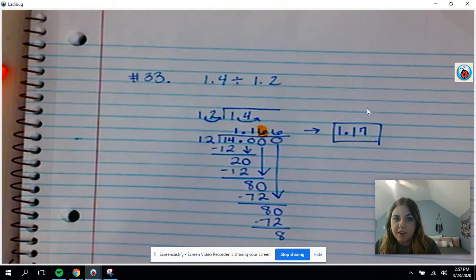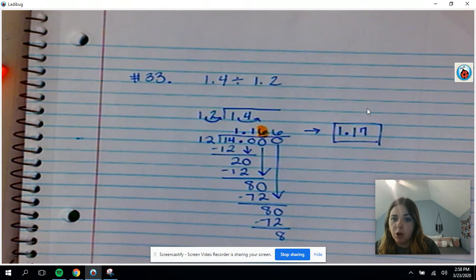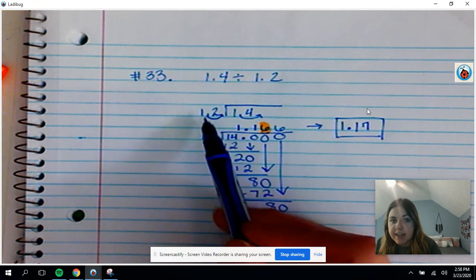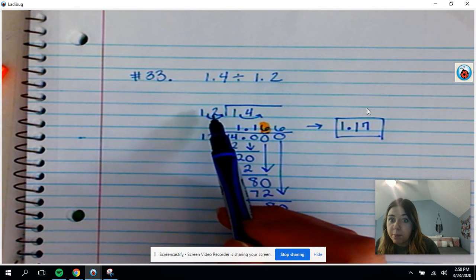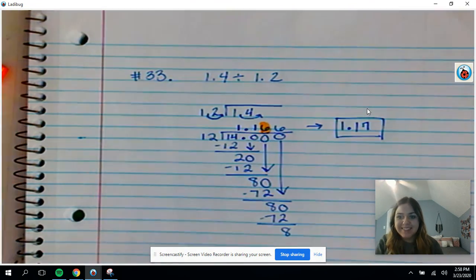But the big thing with dividing decimals is that you just make them whole numbers and start with the number on the outside. However many times you have to move the decimal to get it to a whole number is what you do to the number on the inside. Okay? And I'm probably going to do another video because that might have been confusing. So we'll see.